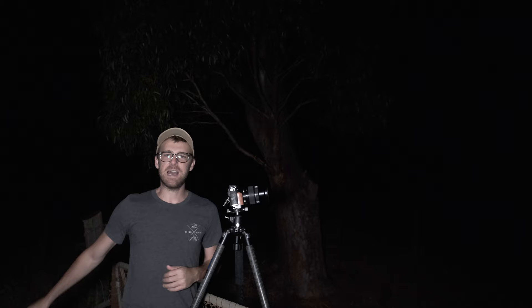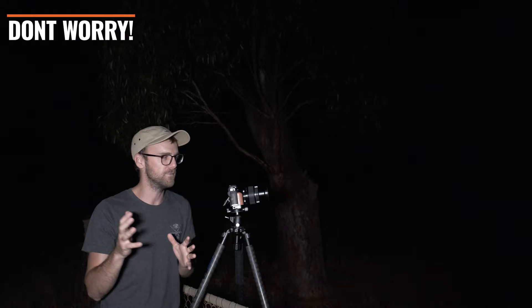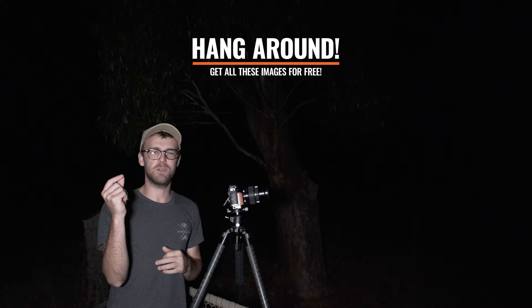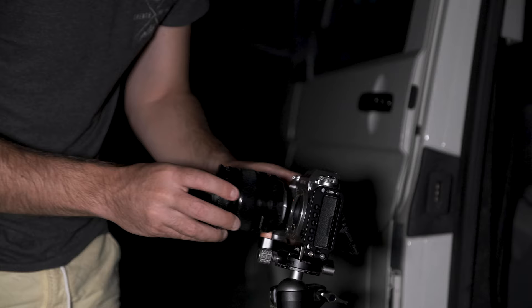The images are on the SD card and it's literally the perfect storm. Lightning is directly — it cannot be any more directly — behind the image, so it might destroy the composition a little bit for the purpose we're trying to achieve. It's amazing to witness and see. I went through and got the zero, minus one, minus two, and minus three exposure compensation shots in camera. At the end of this vlog I'm going to explain how you can download all these images — and the images from the filter that we're going to get that sugar and spice from — for 100% free, so you can blend them together and see that filter without YouTube compression. We are about to go off and take those images with the night photography filter. I'm pumped, let's get going.